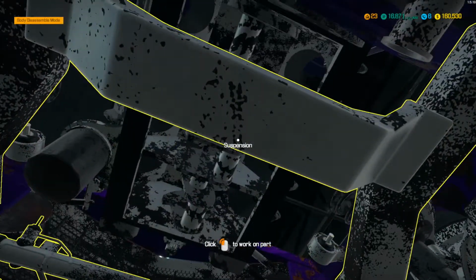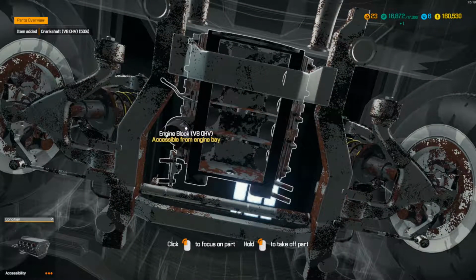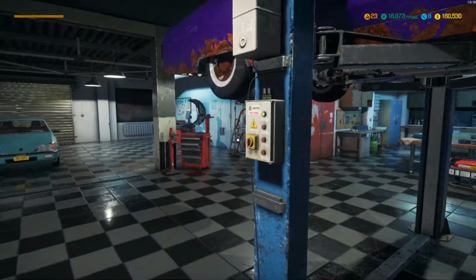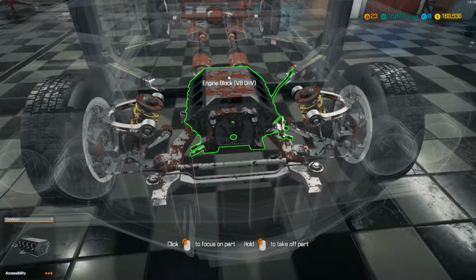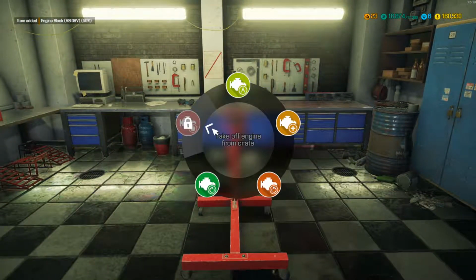Alright, let's go ahead and pull this out of here. And the oil filter. Okay, that should be it. Now, the engine should come on out, I believe. So let's go ahead and get the engine out. Nice. Alright, we'll go ahead and put the engine on the engine stand.